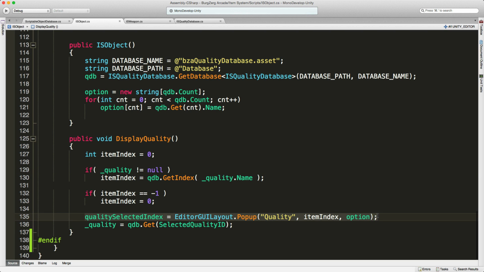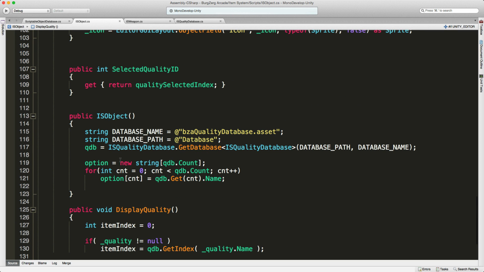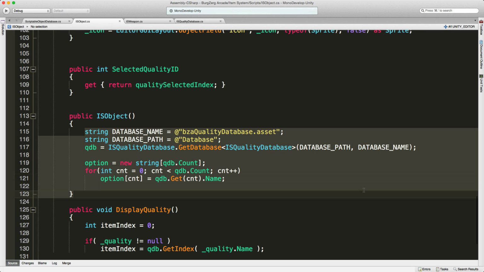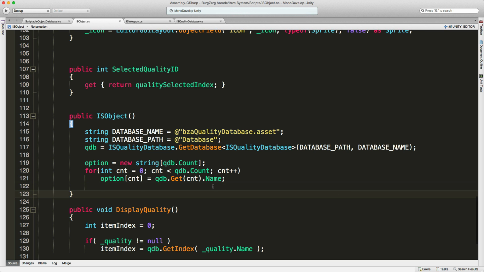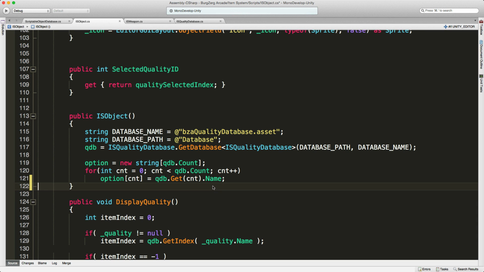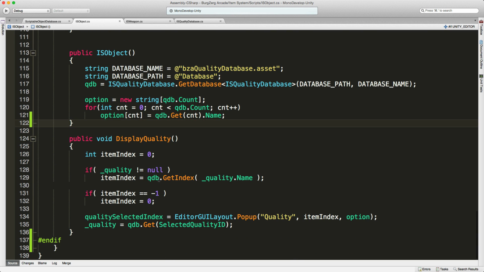So I'm just using a pop-up. That's all I'm doing for it. Okay. Well, hey, those late nights, right? Sometimes I do these a little late at night, and I am just doing them off the top of my head. So this really shouldn't be in the constructor. This should really be in a load quality database method. That's good. We can fix it.